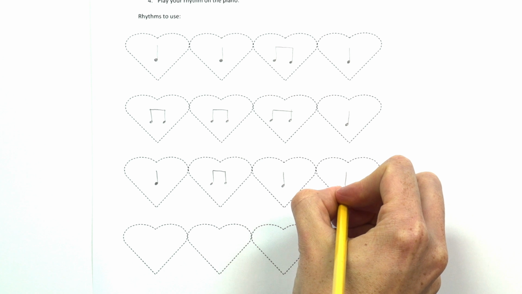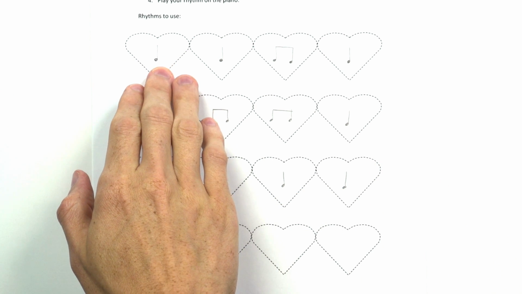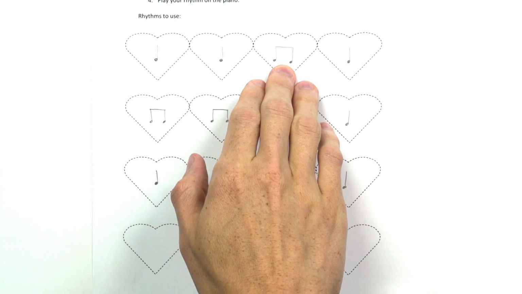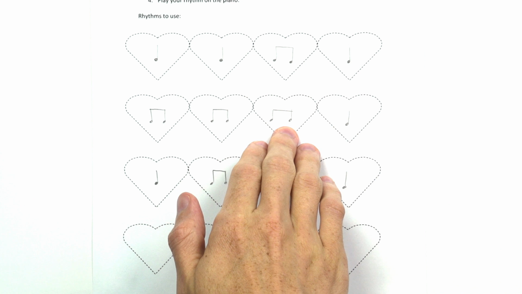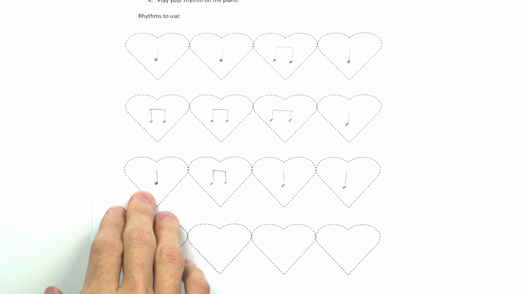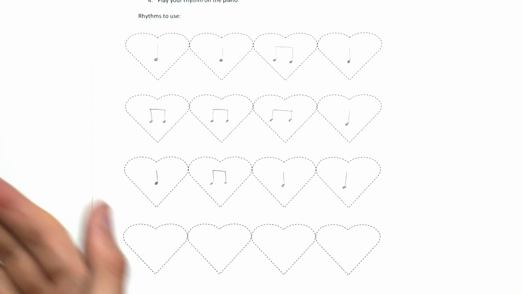Now let's listen to the rhythm of my whole haiku. Mount Hood, tall and proud, always capped with cold white snow, even in summer. Great, I like that rhythm. So now I'm ready to try adding a melody.